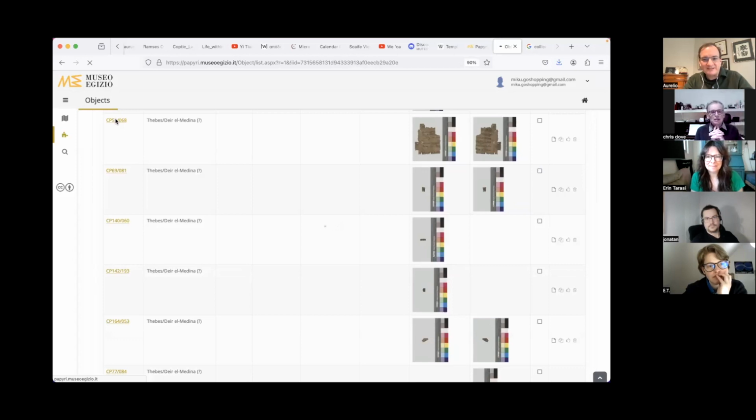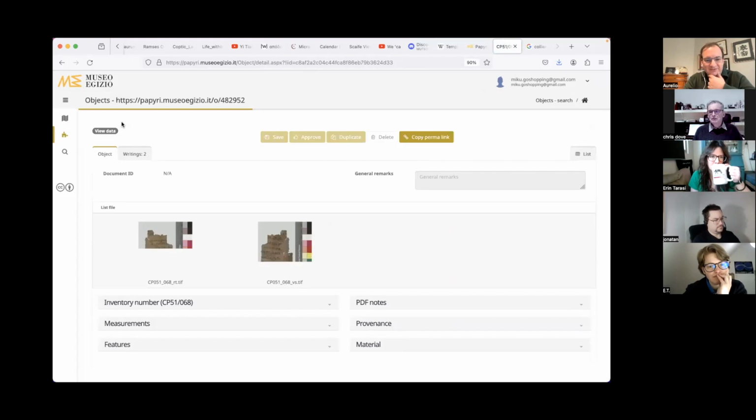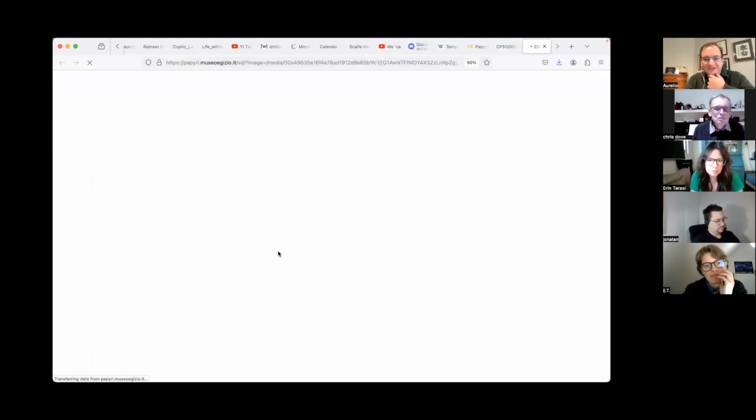The reason I don't want to search for it is, as good as the website is, the search takes forever. So we're going to sit here for a minute watching that bubbly thing. Unfortunately, it also seems to happen now that I just click on a document. Here we go. What they normally have is good photos of the document that you can also enlarge and take a look at.